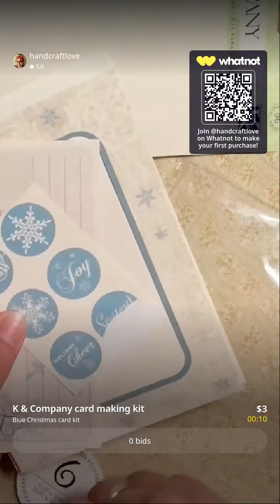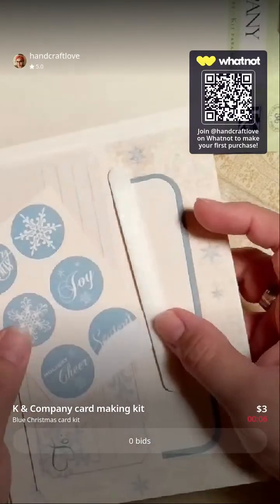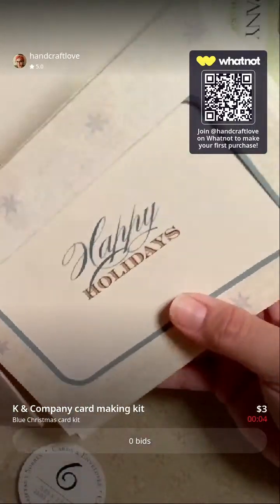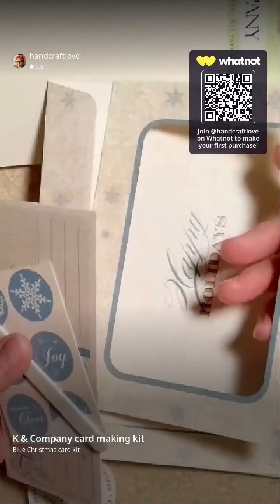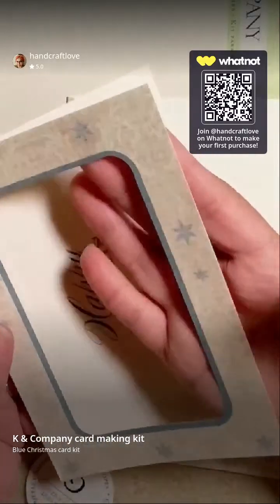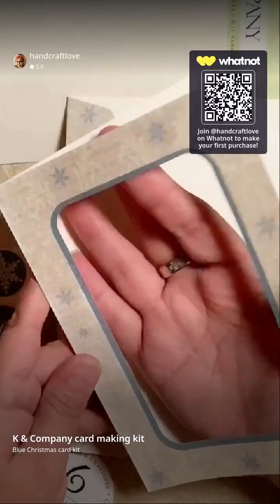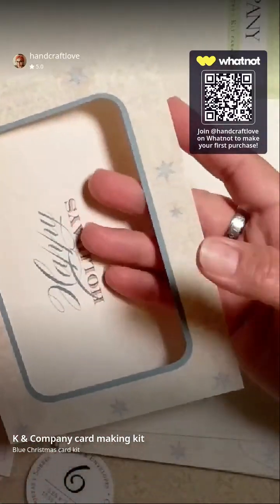If anyone's interested, this is a blue snowflake Christmas themed set. But you can use these for junk journaling too, as pocket envelopes. You can put some vellum or just any type of little plastic in them. What are those?